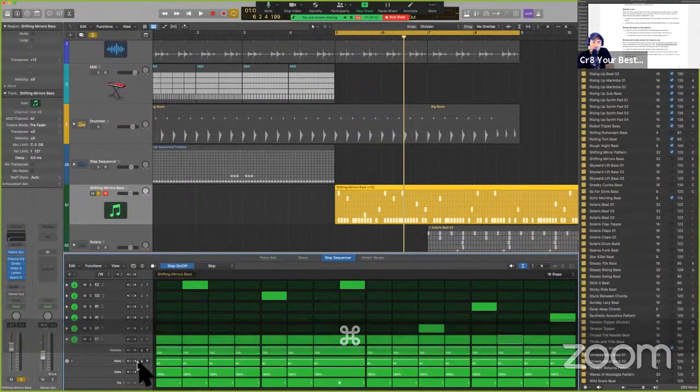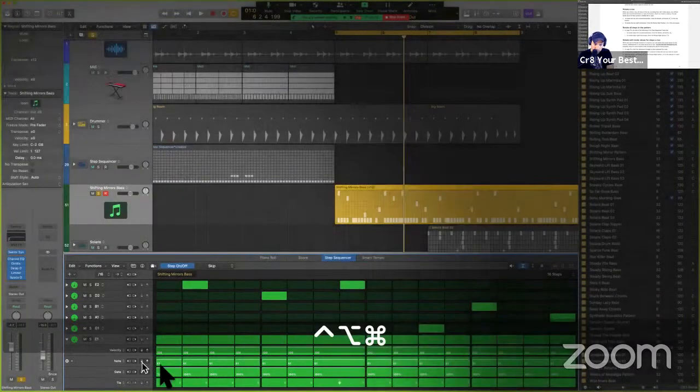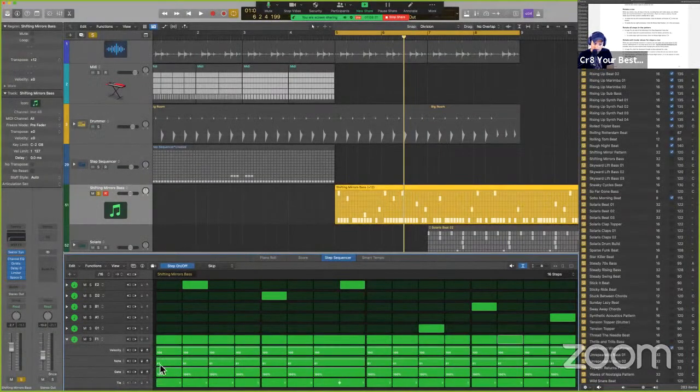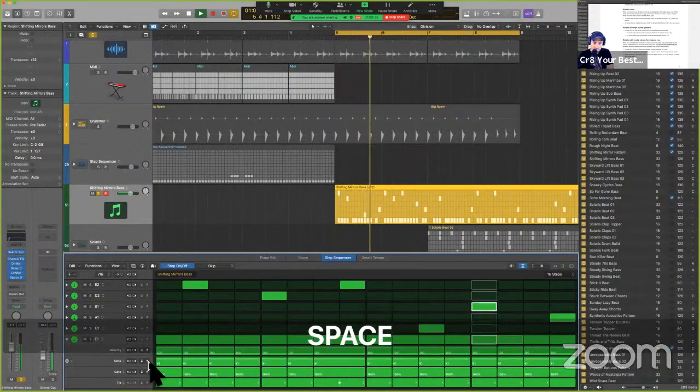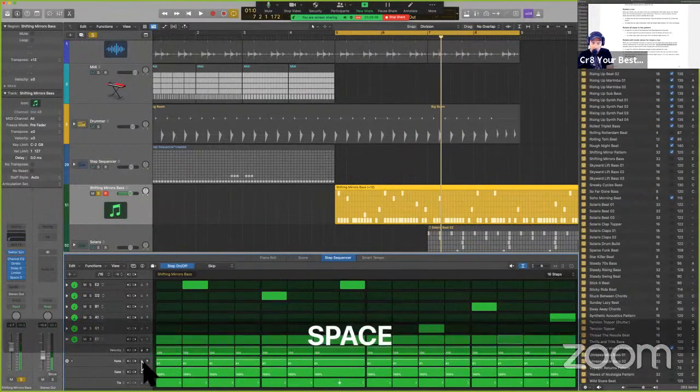Okay, so when you are utilizing the note row, you cannot move this just by nature of what it is. You can increase the value incrementally here. So for example, right now this is E. If I raise this up, it'll be now on F. And so this will sound like this. So I'm just going a half step up, sharp, and then down. So that's one way to do it.